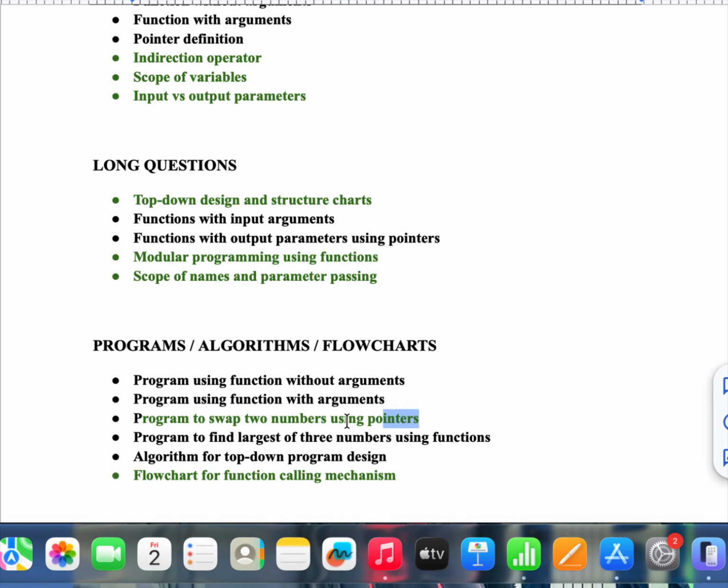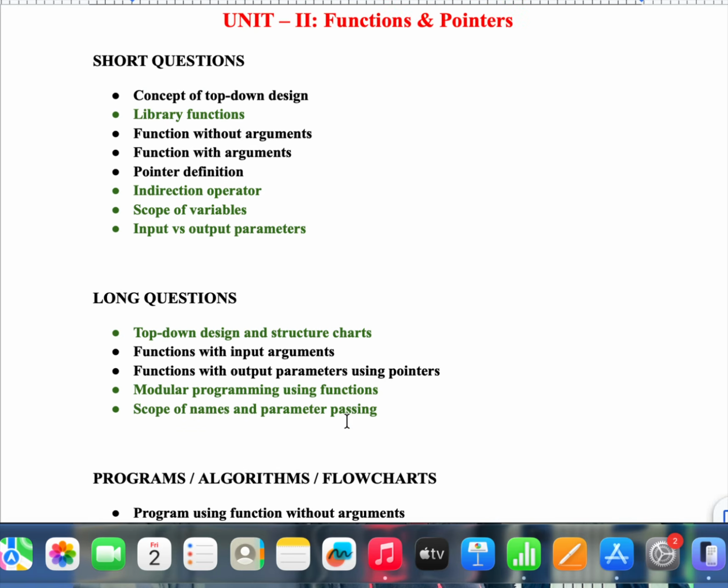Make sure that related to pointers you are going to get a compulsory short question, which may also occur in the long question. Do not expect a direct 10 mark question in the long questions. It is a combination of 5 plus 5, or 6 plus 4, or 7 plus 3. Hope you are writing the exam as per the instructions given by me earlier, like either you need to write 2AB or 3AB, which is from Unit 1. Hope you are writing in that way only to score better marks.